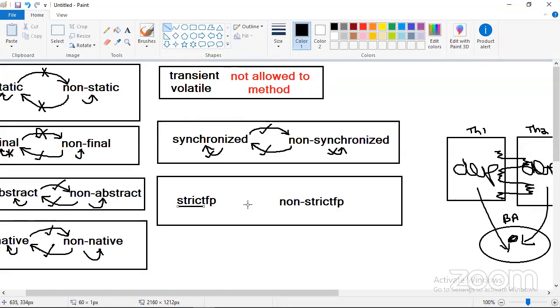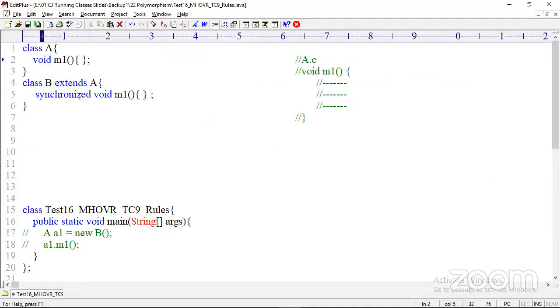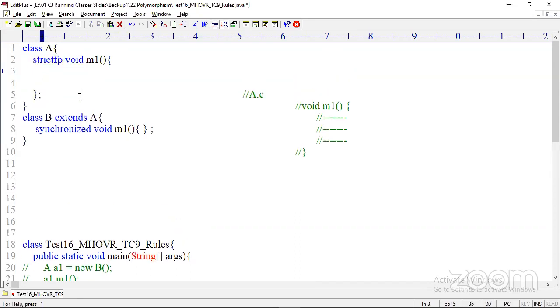So strict. FP stands for floating point. If you declare the method as strictfp, then the floating point calculations you are doing in this method must strictly follow and do evaluations as per the IEEE 754 standard. Some number is there.